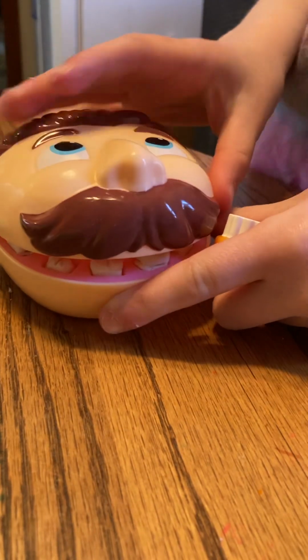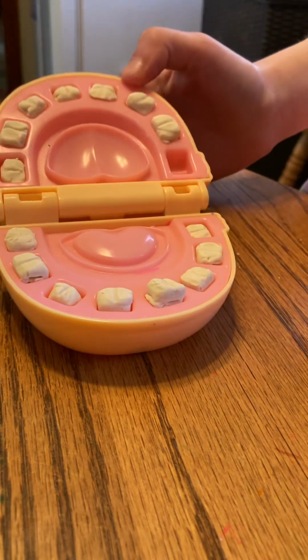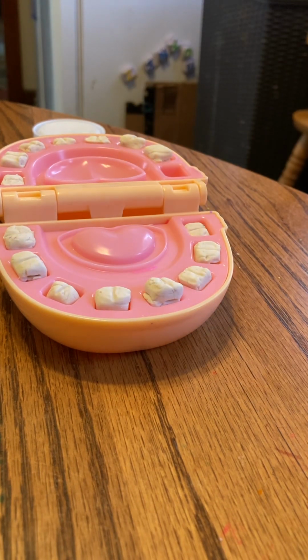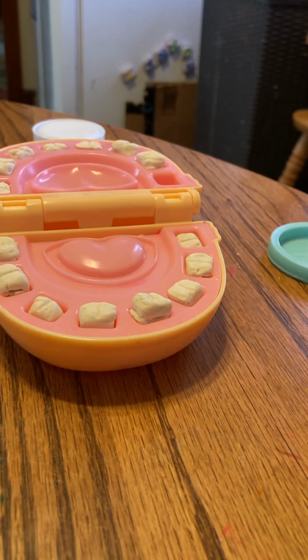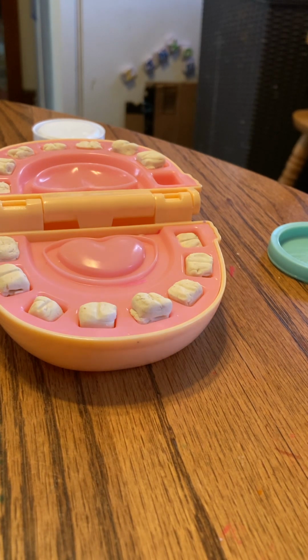So this is Mr. Ralph. Hi. And we are going to be brushing his teeth because he hasn't brushed his teeth since he was 5. But I was 10. Okay, sorry, I was just exaggerating. He's crazy. But so we're going to be brushing his teeth, and I'm just going to be putting toothpaste in here really quickly. And he is 37. He looks a little older in my opinion, but he's 37.